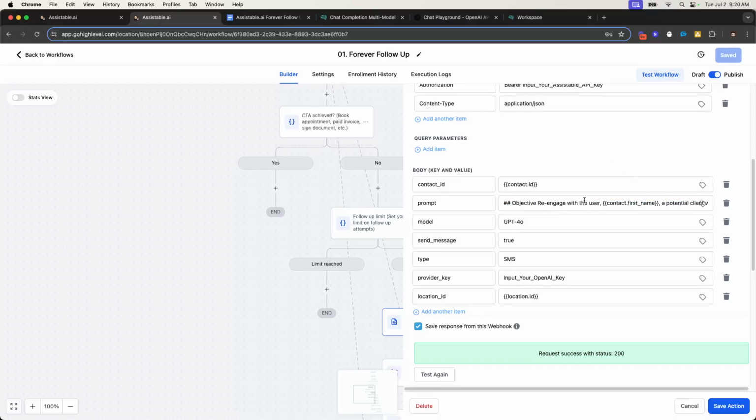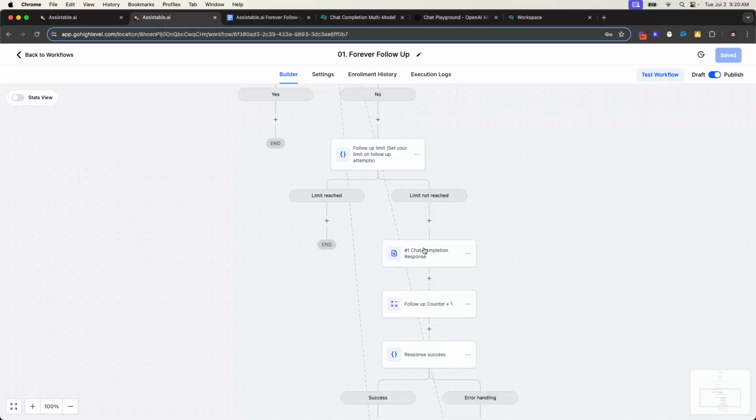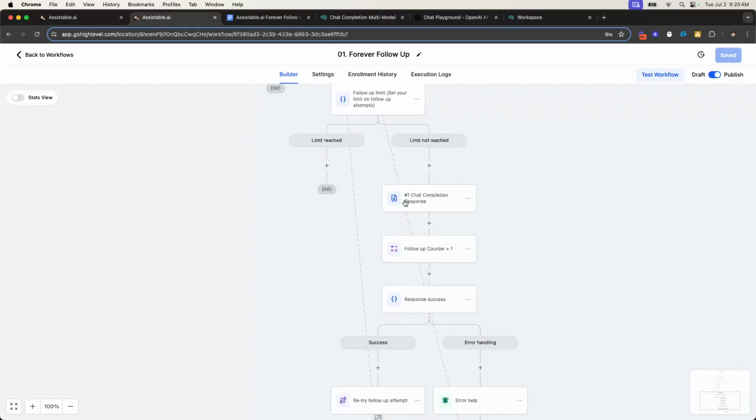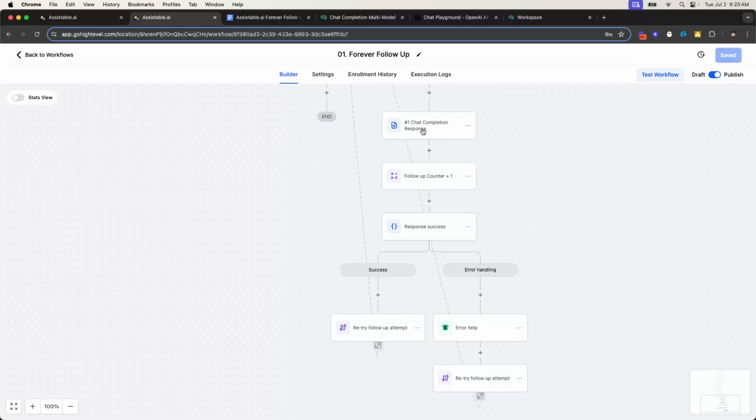It's going to use this prompt to follow up on that conversation, and it's going to go ahead and send the message on our system. So you don't have to even worry about putting a message here afterwards and filling that message out. It's going to already do that for you. So again, nothing you have to worry about. The only thing here that you have to do is put in some keys.